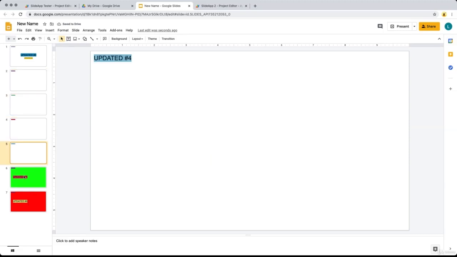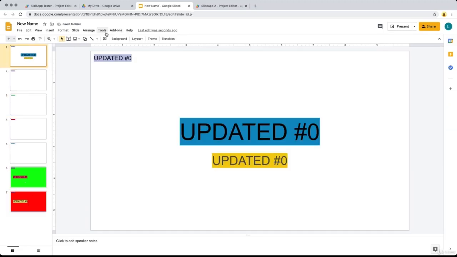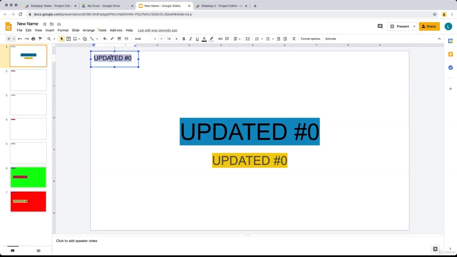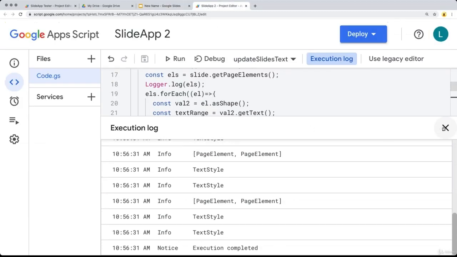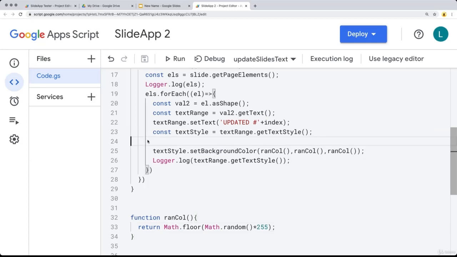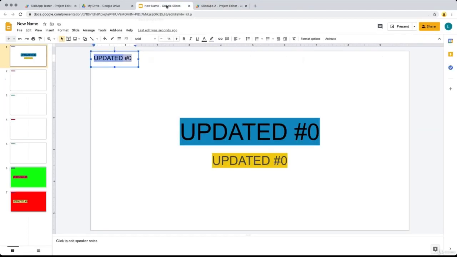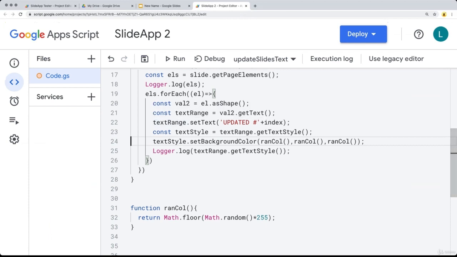And of course, you can update the text, just as you would within the dashboard here within the slides. You've got a lot of options for the text once you select it. So there's the different text fonts, different sizes, bold, italic. You can set the text color. The background is the one that we just set. And there's really a lot of stuff that you can do with this. So go ahead, try it out, select those page elements, and then make some updates of those page elements. And you can be ready to move on to the next lesson.